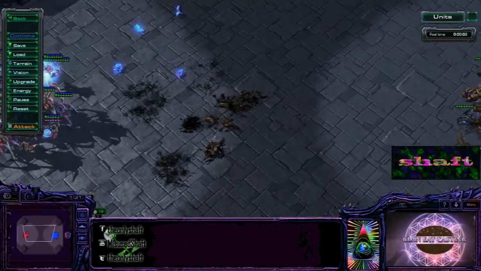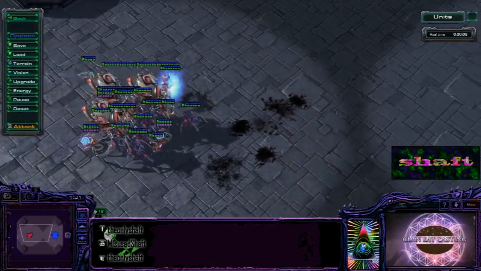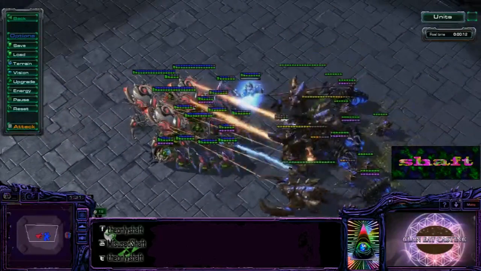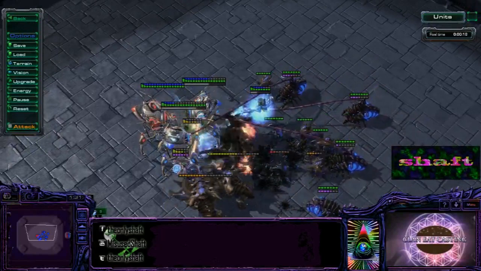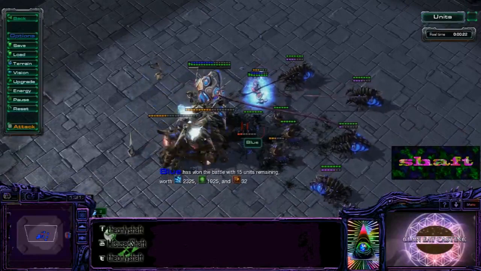Now, this is going to do exactly the same thing, only we're going to use Neural Parasite on the Archon, which does extra damage to biological units, including all Zerg units, and thus we'll take a lot less damage and have a beefy unit at the front of our army. Let's see how much damage it actually does. Wow. Not only does the Zerg win it, he wins it by a much larger margin.